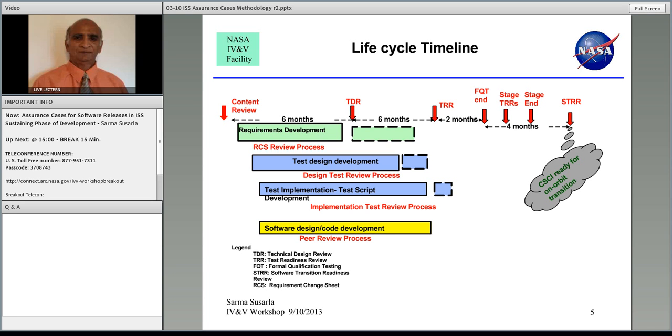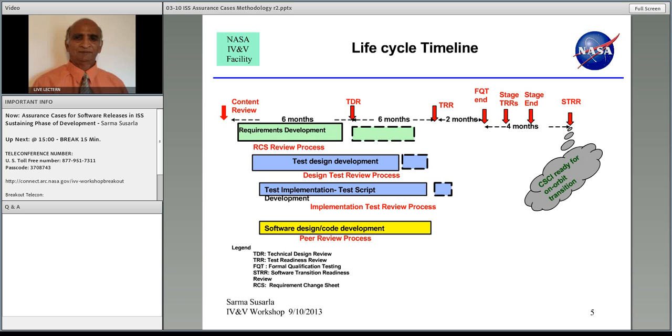Following FQT and the end of stage test, this period could be roughly 4 to 6 months. There will also be other operational tests going on, and new problems will be discovered and go into the SCR database.